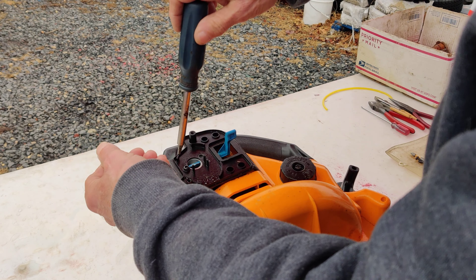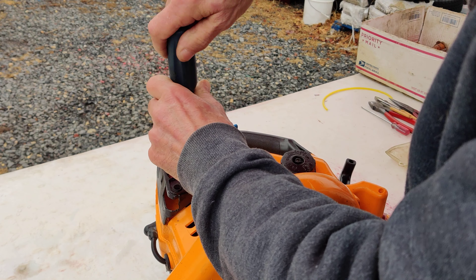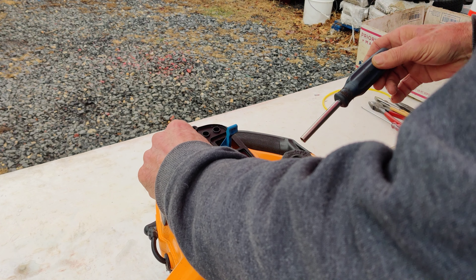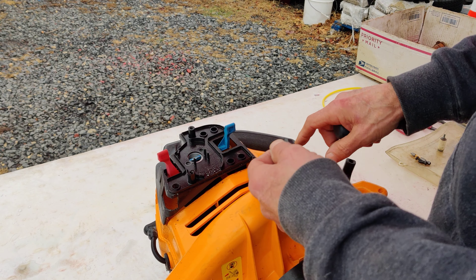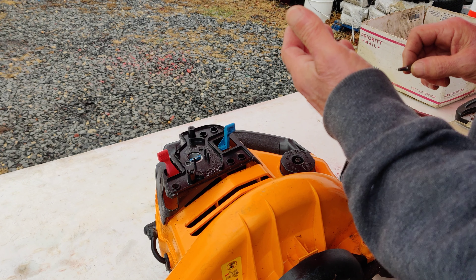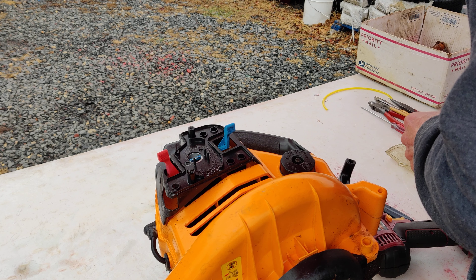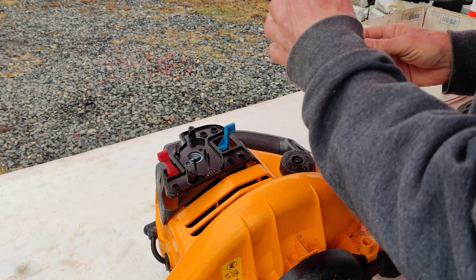In that previous video I showed you how the fuel lines are just broken. Now, on these models you have to split the case — unlike Husqvarna, Echo, or Stihl which have what I call an external gas tank. On this model, the tank is built right into the cover, so you have to pop the cover off to get the tank out, which is a bit of a pain and is probably one of the reasons these get thrown away. If you're new at this, keep the screws with their covers so you know where they go back on.